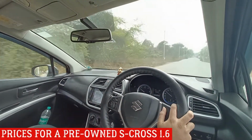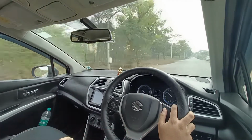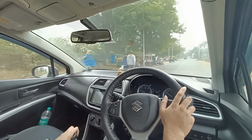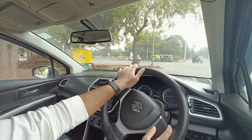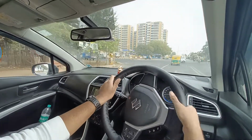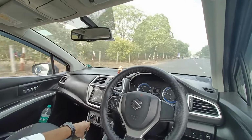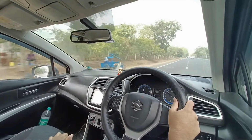And talking about the prices, the right price you should pay for a vehicle. The prices may start from as low as 5 lakhs and can range up to 10 to 11 lakhs depending on the year. Like I had seen a 2017 S-Cross 1.6, the Alpha model, and the pricing of that particular model was around 9.2 lakhs, but that was negotiable. So pricing does depend on the year and model you are choosing. Like I said, about 5 lakhs, there was a 1.6 Delta model 2015. The cost of that was 5.2 lakhs plus negotiable. So yes, this car can be bought at a very cheap price, but it is not at all cheap to maintain. So these are two different things you need to keep in mind while buying the car.